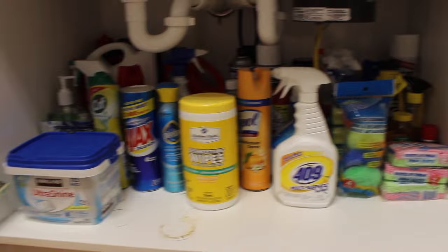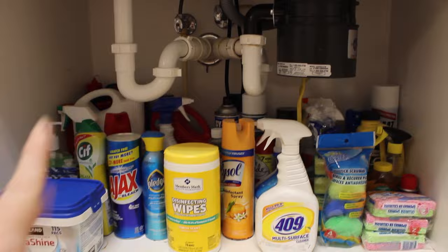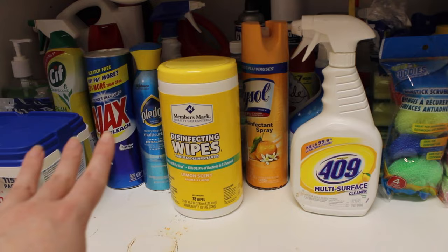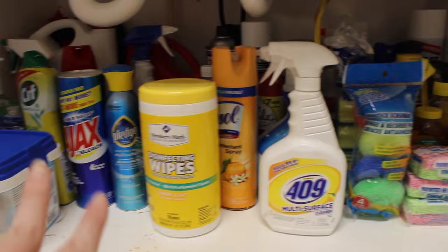That might really help to make it look better and a little easier to find. But for now, I think this is good, because like I said, I tried to put all that stuff in the back. If I use that once a year, hopefully this won't get too messy because I'm not using it very often. And this is the only thing I'm truly using every single day, so it's up front. So I don't think that'll get messy. And the area that I'm worried about the most is this mid-use stuff. Well, I use the Clorox wipes pretty often, but everything else that might get used sometimes, I foresee this getting cluttered again. But like I said, that's how it is for now. We'll just have to see.